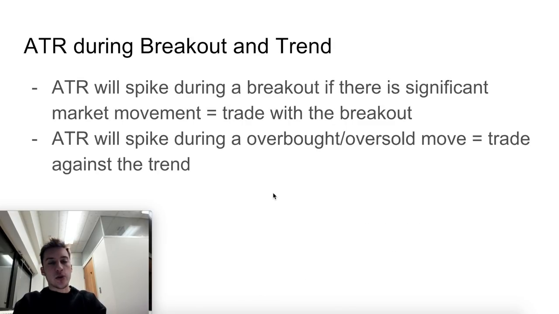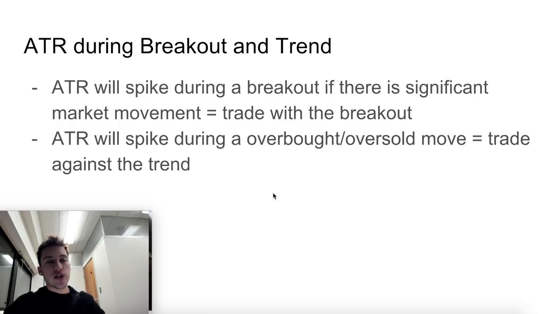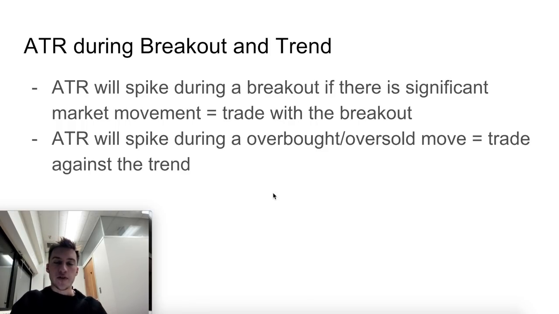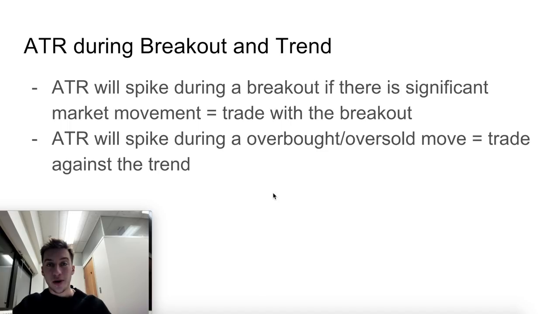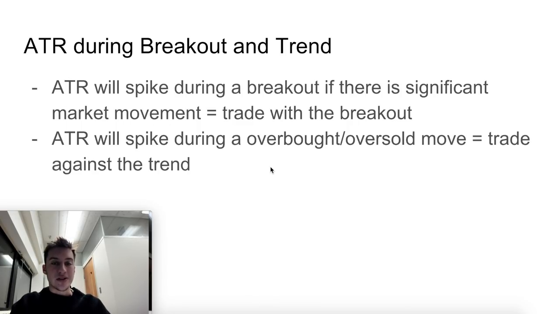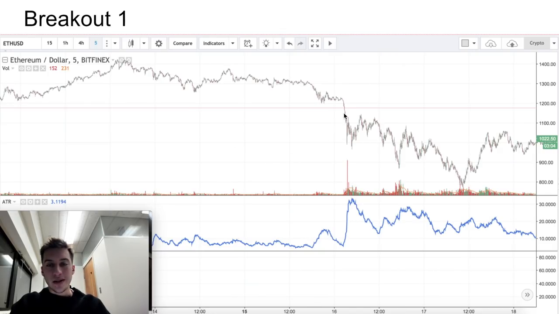ATR is going to spike during a breakout, and it will also spike during oversold and overbought conditions. Some traders might just look at ATR to see if something's overbought or oversold — that is not a good way to use the average true range. Instead, the average true range has to be applied to the context of the market. As does any indicator ever, but especially this one, because the ATR volatility it depicts is going to be spiking during a breakout.